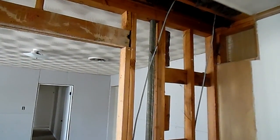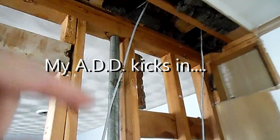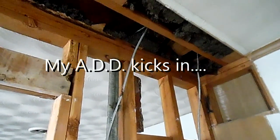I'm gonna have some problems with the wiring, because a lot of the wiring was just laying in that fur down, so it's not drilled through the studs. I gotta figure out. Plus, it was like all this wackadoodle three-way switches.